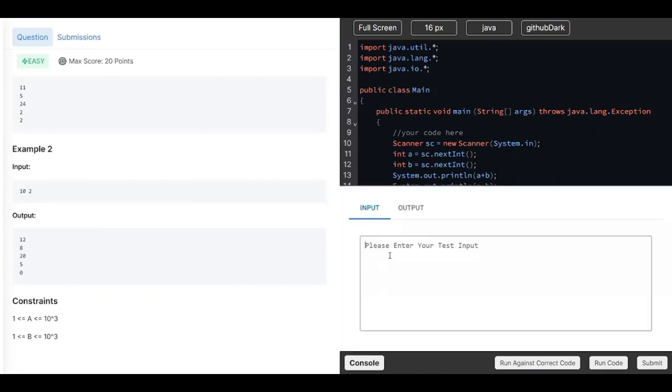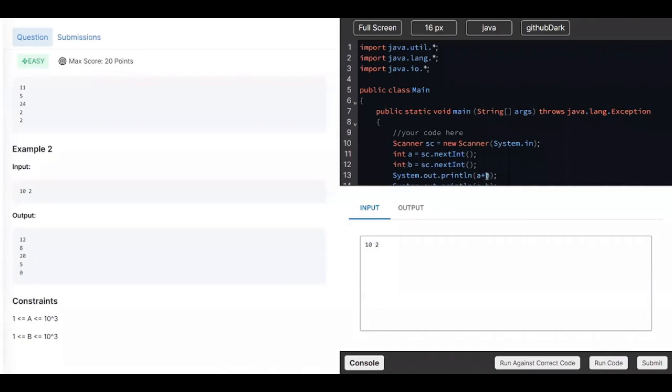Now let's try to run it, guys. Let's give it input 10 space 2. Okay. The two integers are given as input. Now when you run, what will happen? The first sc.nextInt will read this number 10 and encounter a space and it will stop. So 10 will be stored in variable a. The second sc.nextInt will start from the space now. It will skip the space, read the number 2 and store it inside variable b.